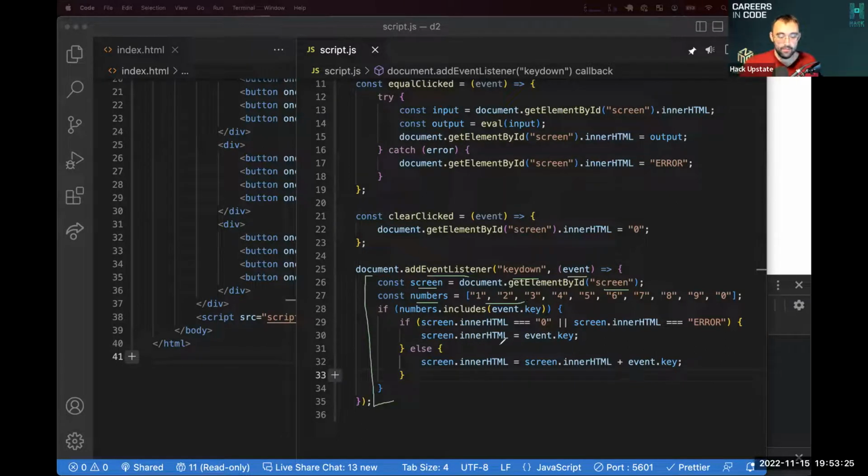Then before we even get into this inner HTML, we say, hey, is the key that got pressed on the keyboard part of the numbers array that we just defined? Because if I type the letter A, I don't really care what you're trying to do there. All I want to do is say, was whatever you pressed included in the numbers array?